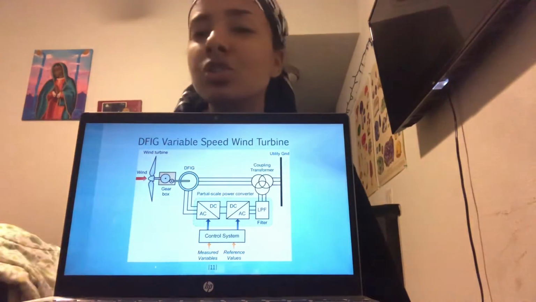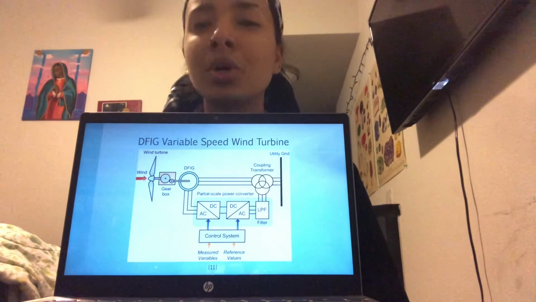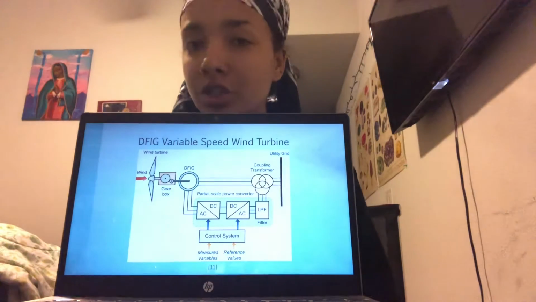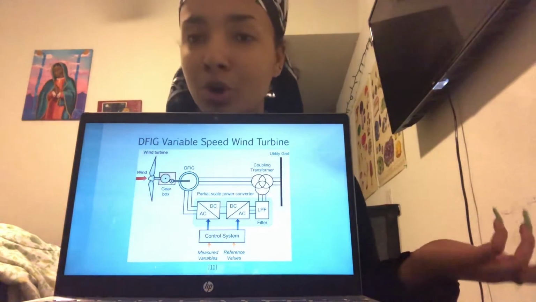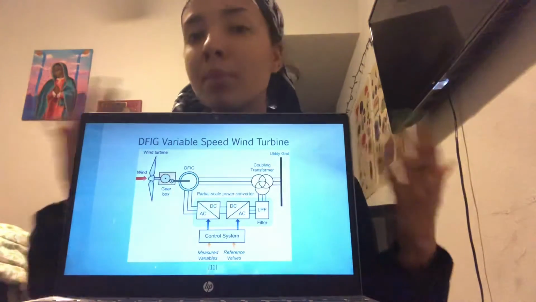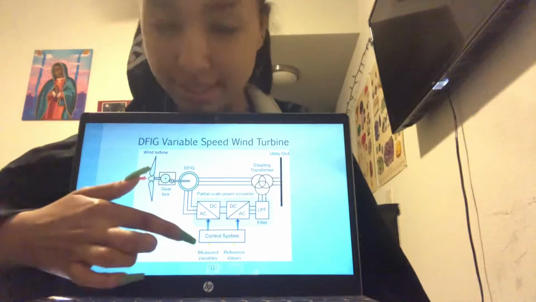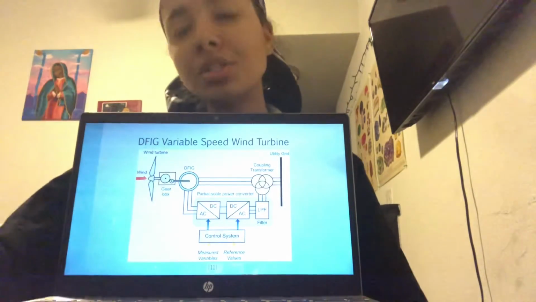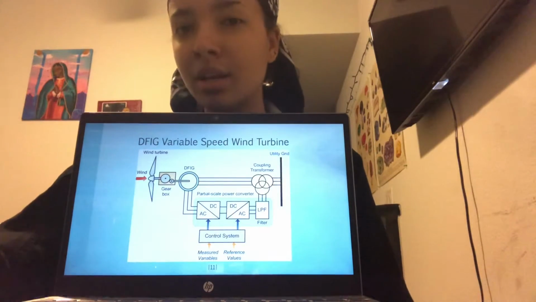However, DFIGs don't have that ability, and if a frequency event is left unresponded to, this is going to result in energy loss for the system, which is ultimately a loss in profits for the wind farm. So most farms that are implementing DFIGs are going to have to implement a second control system called an inertial control system in order to help maintain the stability of the system.